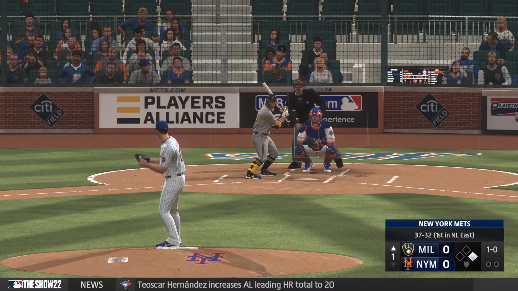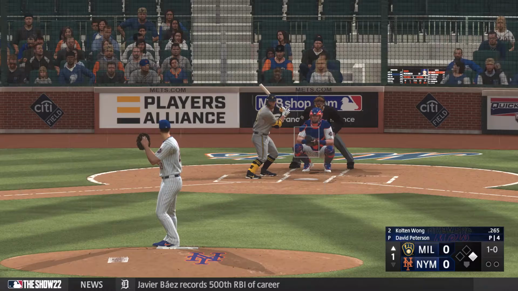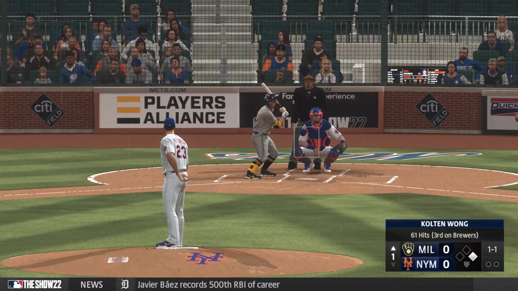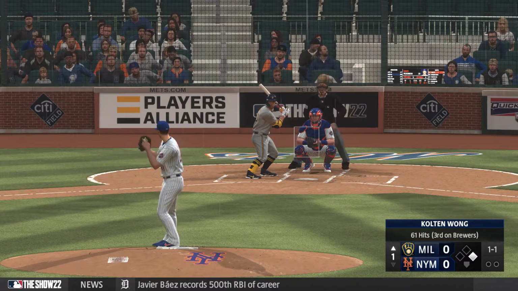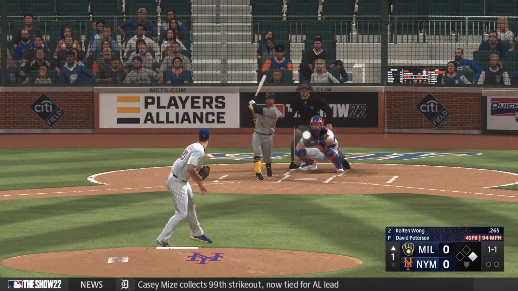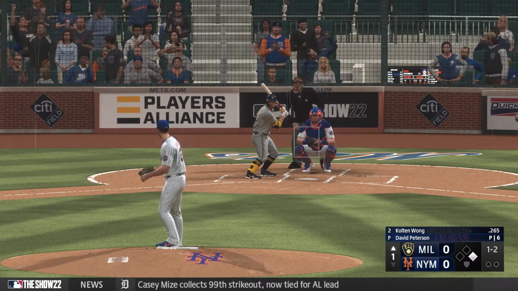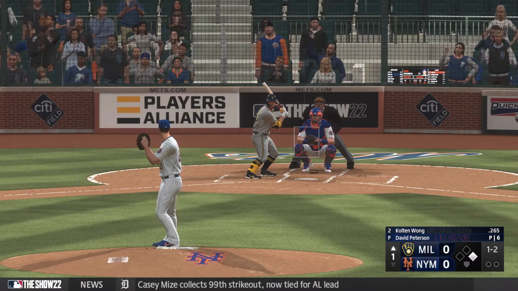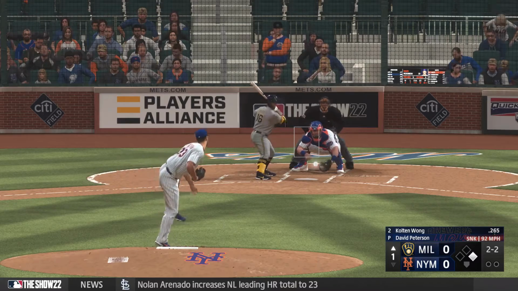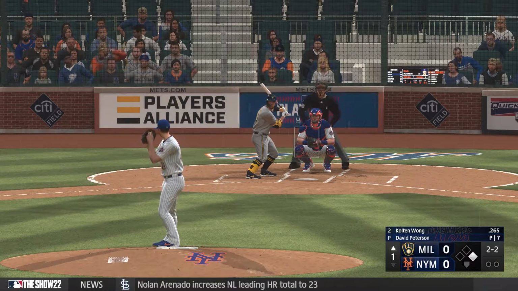Colton Wong takes a ball here as he stands in now. Slapped foul. Runner at first with no outs here. And a foul ball. Looked like you got a little excited on that fastball. Got to think to yourself, you want to stay up the middle. That way, if you're a little bit early, you hit it out of the ballpark. You're a little late, opposite field knock. Next pitch downstairs. The count now 2-2.